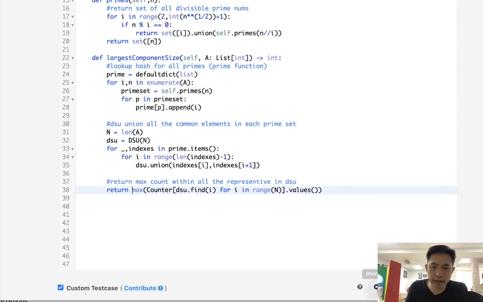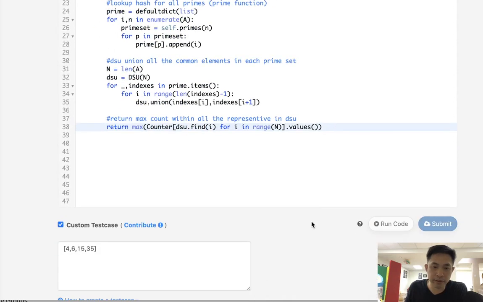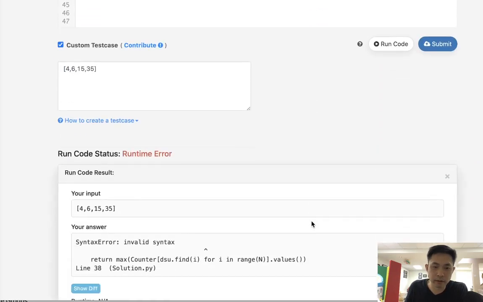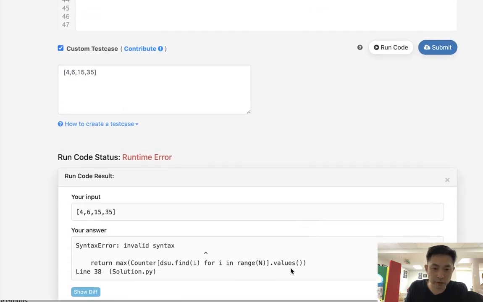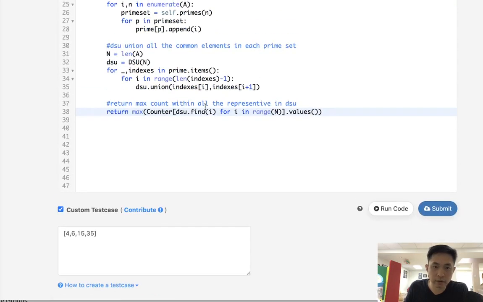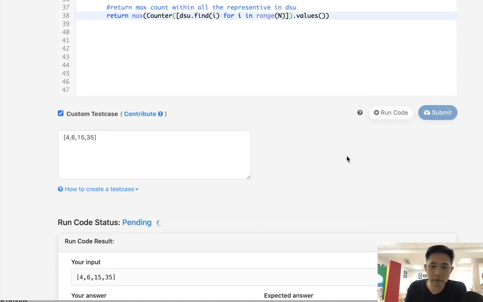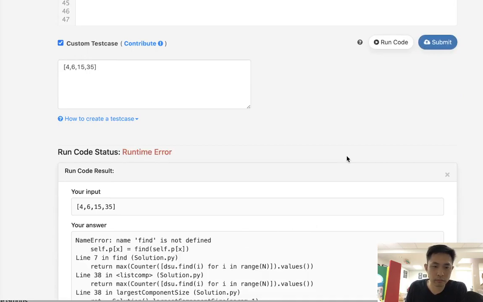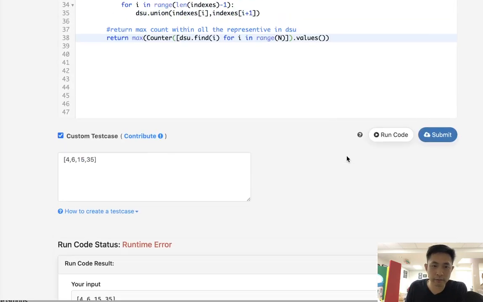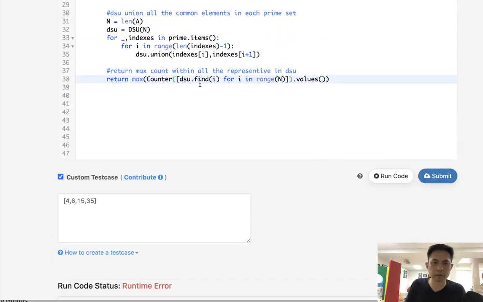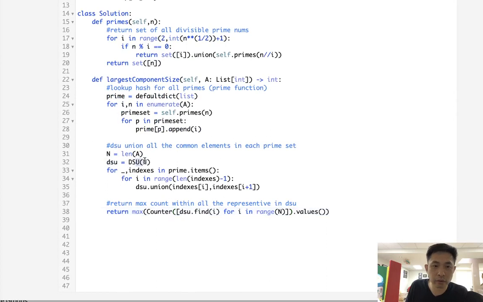So I hope that is explaining it reasonably well. Of course, I made some syntax errors here. Line 38. Of course, I need some parentheses for this counter. Okay, self.find is not. What? DSU.